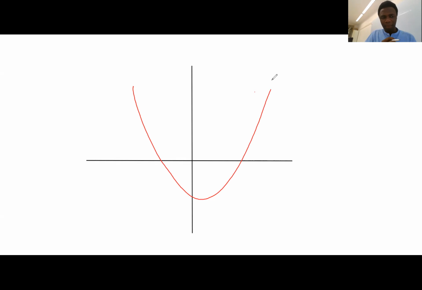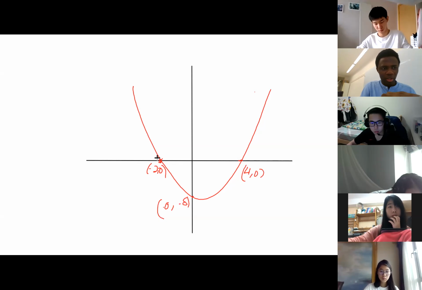Okay, so this is what I noticed Calista did. So it might work for everybody else. So she did this. Okay, I need your attention, young lady. Do I have your attention now? Yeah. Thank you. Everybody, Calista did this. So after she did this, she put these coordinates: -2, 0. She put 0, -8, and she put 4, 0. Calista, the only thing is you didn't put your equation of axis of symmetry. So why I want everybody to pay attention to this is that this could help you draw a better curve. I think you should draw the curve first, then put the axis. No one is measuring if this is 4 and this is 2 anyway. Class, can you hear me, everybody? Okay.